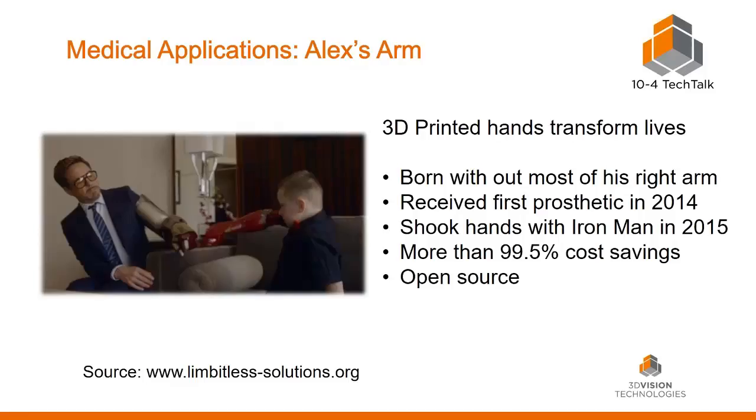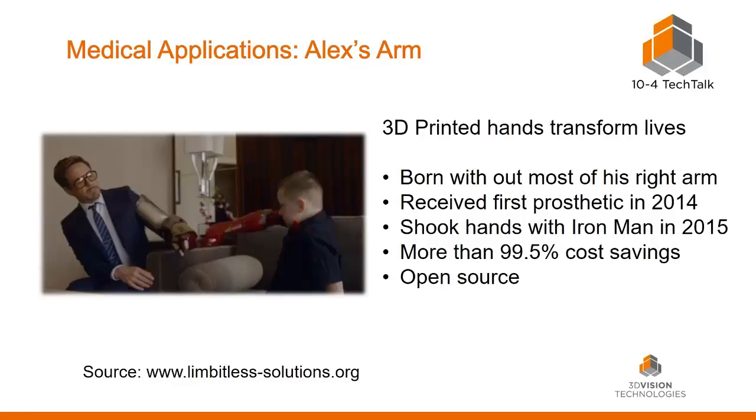That's pretty early on. So as time progressed and he needed a new one, the company Limitless Solutions created a new one for him. If you look at it there in the picture, you can kind of see it's a little bit like Iron Man. And Robert Downey Jr. showed up in costume, in character as Tony Stark, this guy's hero, to deliver this hand, and it turned out really well for him. As far as I know, he's still wearing it.